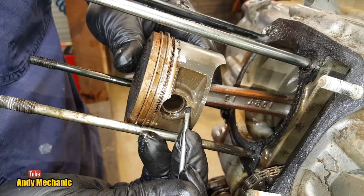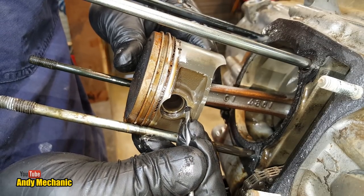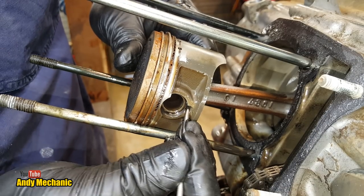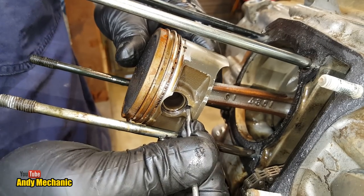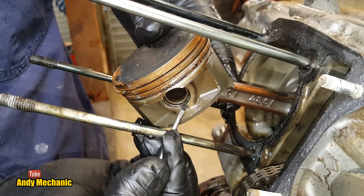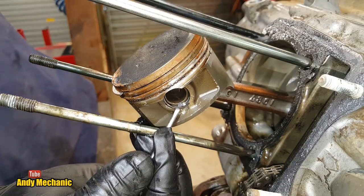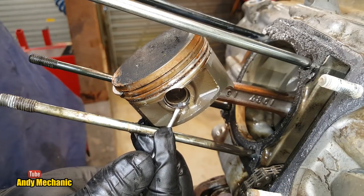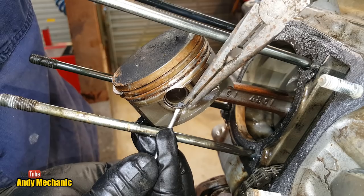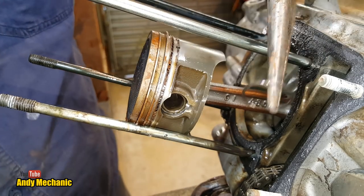I'm just going to see if we can dislodge it with this screwdriver. If not, I use a pick. Pick's my normal choice. There we go, she's coming. Now, these little circlips are a use once item. You cannot reuse them. There we go, so that's out.